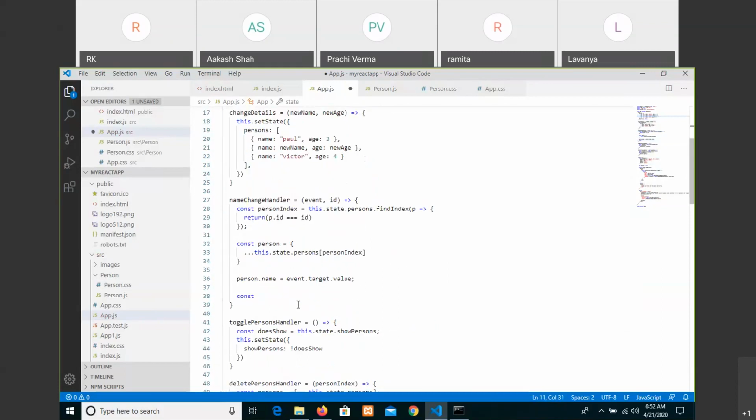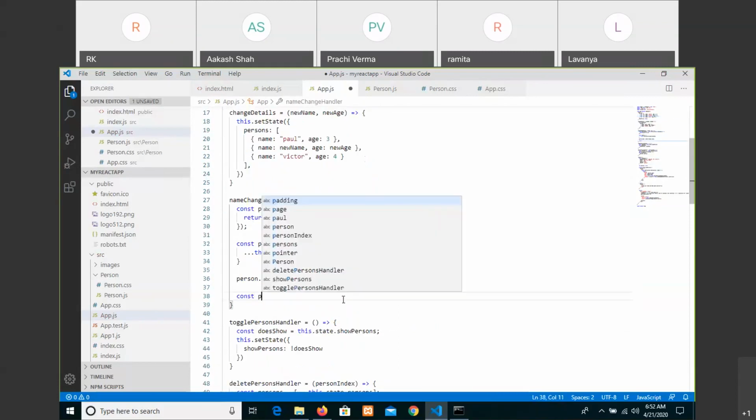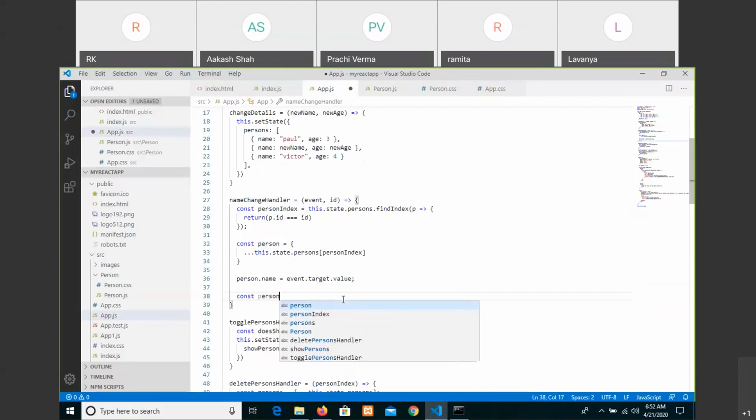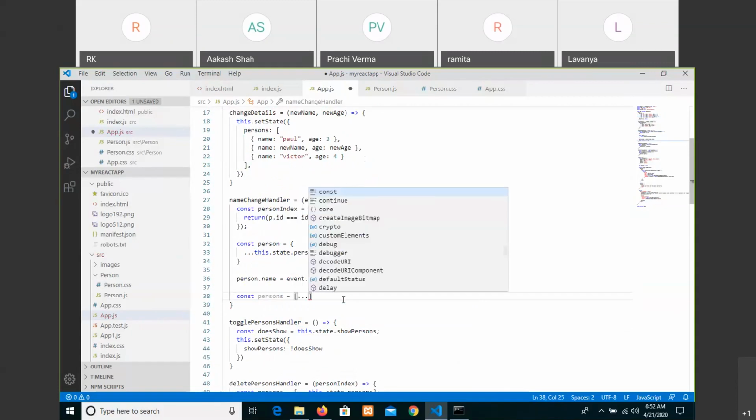So to do that, you can say const persons, just take something, state dot persons spread, all the records that you are accessing here.